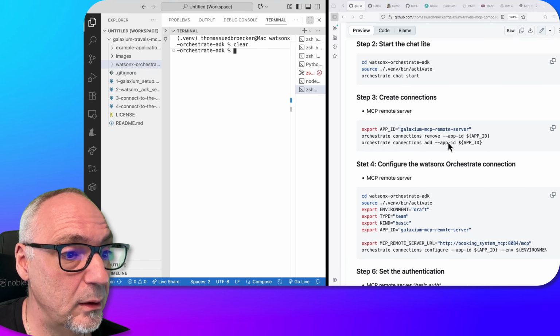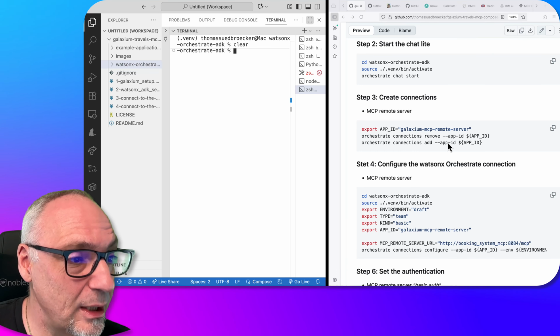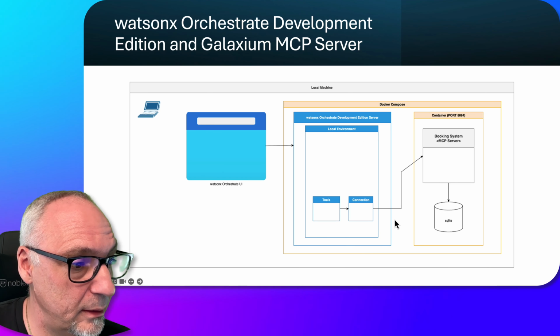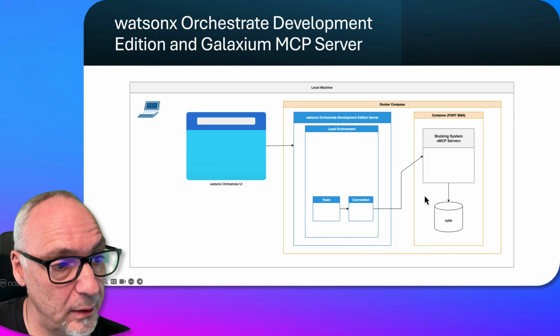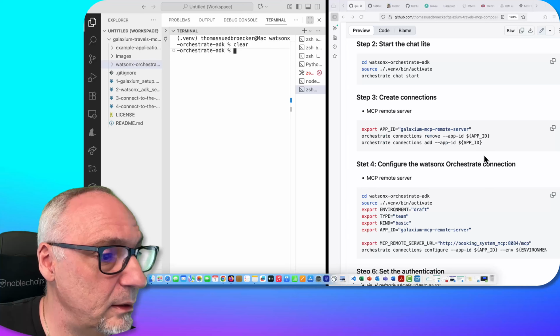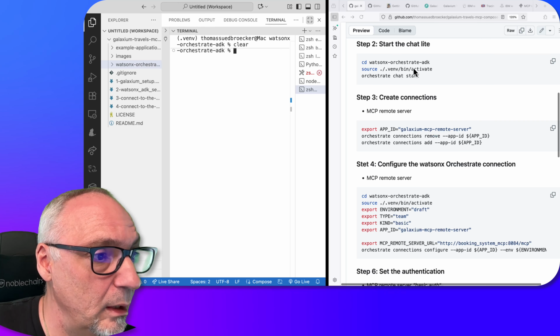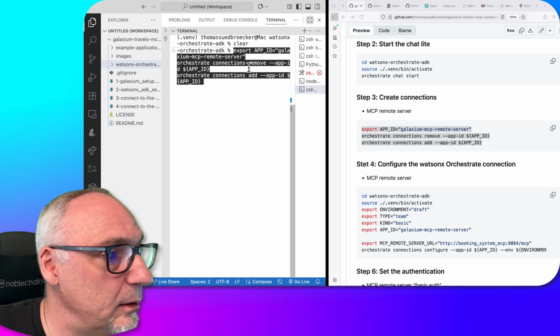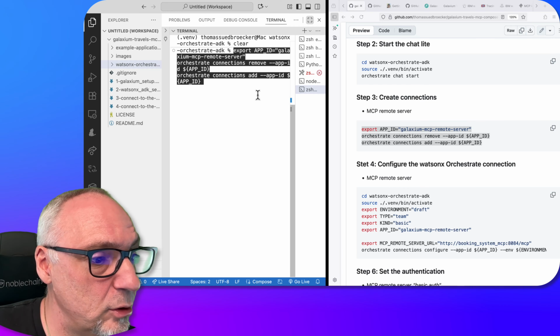And now we are going to generate connections. So that is what we are going to create now. We have that running, and now we're going to create a connection. And here we use the CLI, and now we create a new connection.